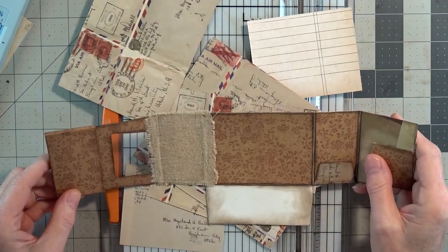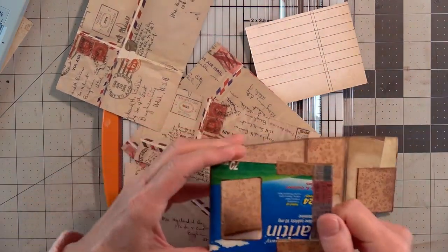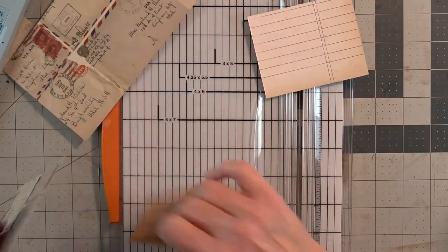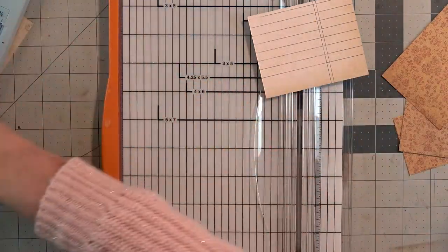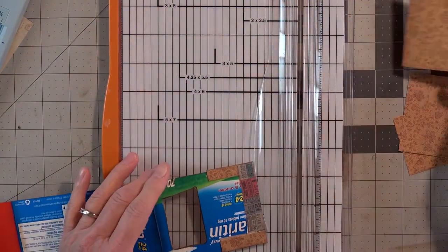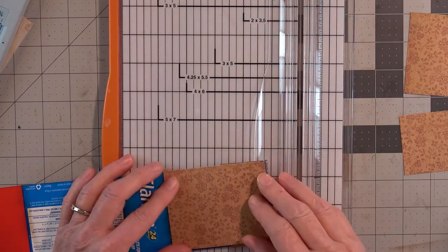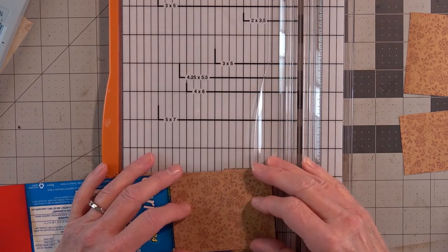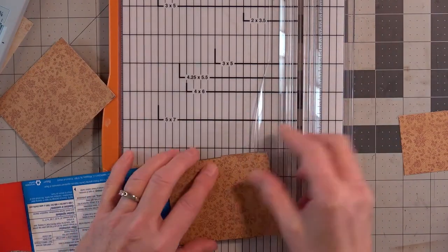We are back to work on this and I hope to finish it up. So we were on the front cover and we made a piece. We have all kinds of pieces here, don't we? Because I cut that piece wrong, we are here to make a piece that will fit in here, but is that the one? No, this one.